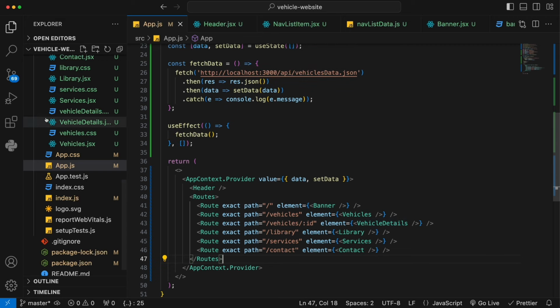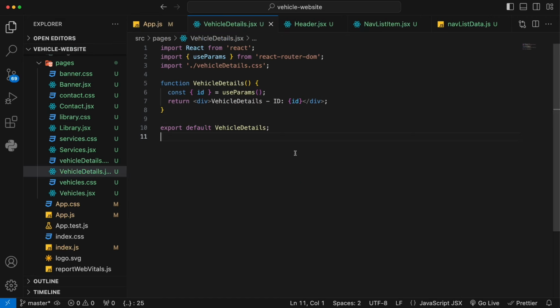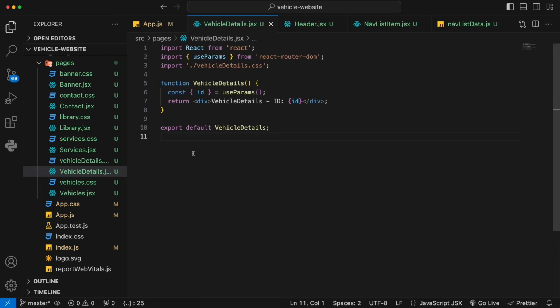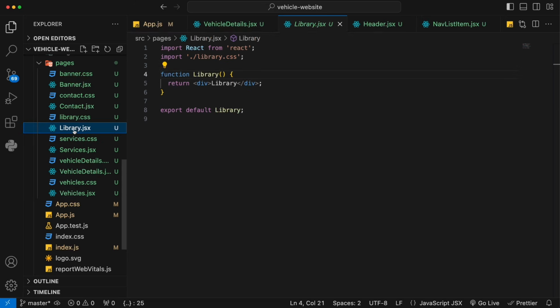In the next video, I'm going to take you through some more fancy work, which is about the vehicle detail page, and that'll show you how we map from the mapping and the link to an individual page to show more detail of that specific item. In a real project, you're going to have to know how to do batch mapping, which shows the entire catalog of your items, and also how to link the user to each individual item page. So in the next video, I'm going to show you that trick, and we will build that vehicle catalog page, and I'll also show you how to enable the like functionality, so it'll allow you to like an item and put it into your library page. So the next video is going to be more exciting.